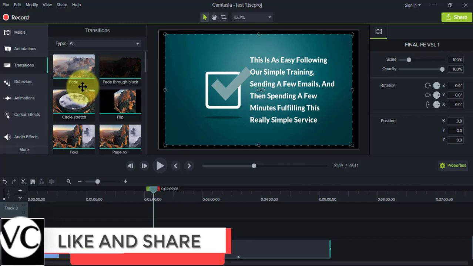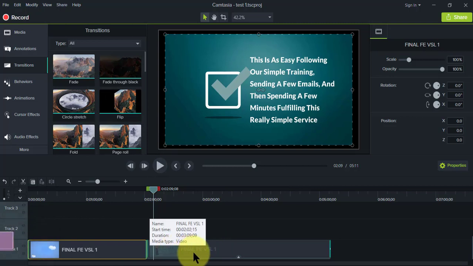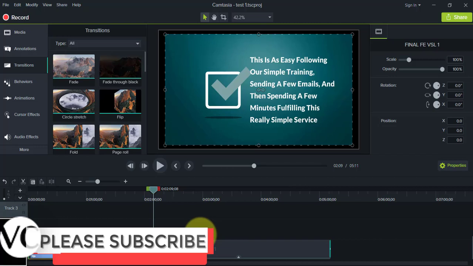When you start Camtasia, you can again open that same project and it'll start from where we ended. And you can start editing it the way you want. So that is another thing.